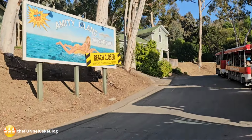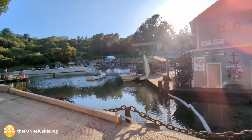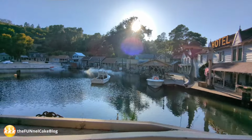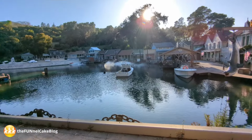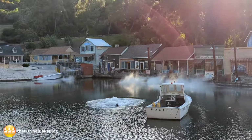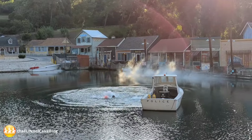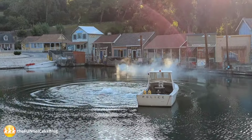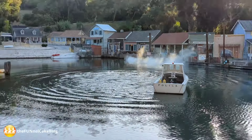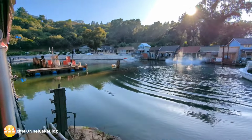Jaws was filmed off the coast of Martha's Vineyard on the East Coast, but we built our own replica of Amity Island. It's a happy place to come and swim. Nothing bad ever happens. The water is calm and serene. And oh, we have a scuba diver out there. Up there. Hi, having fun out there? You're having fun, right? You know what? I'm sure they saw something really cool down in the water. They took a big dive down there. They're fine. We're going to continue on with our tour.